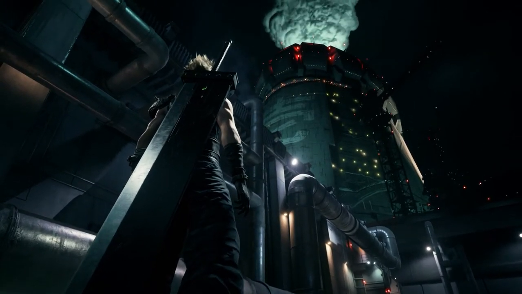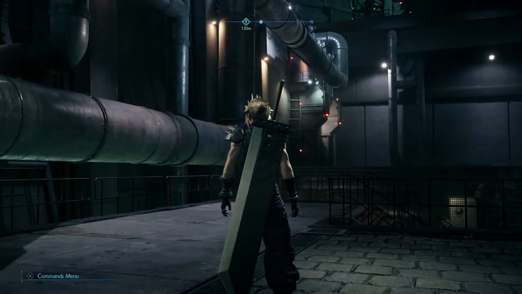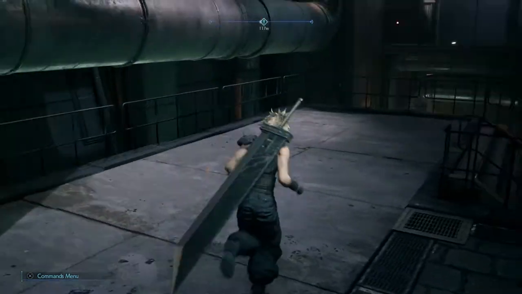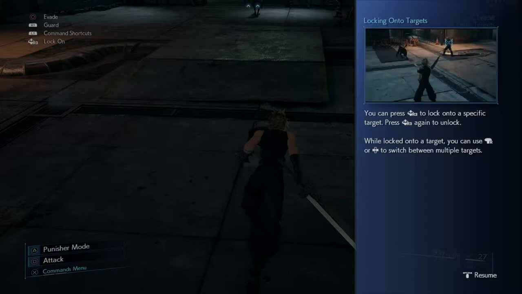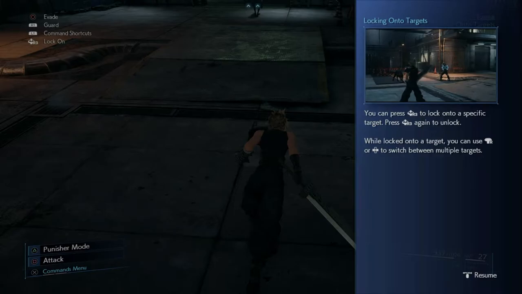This is a very pretty game. Anything around here? You can press R3 to lock onto a specific target, press R3 again to unlock. While locked onto a target, you can use R or those to switch between multiple targets.